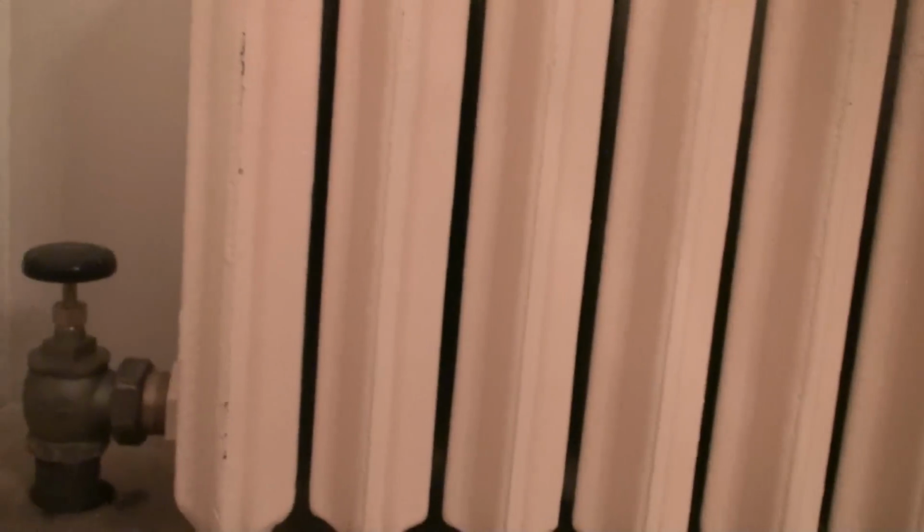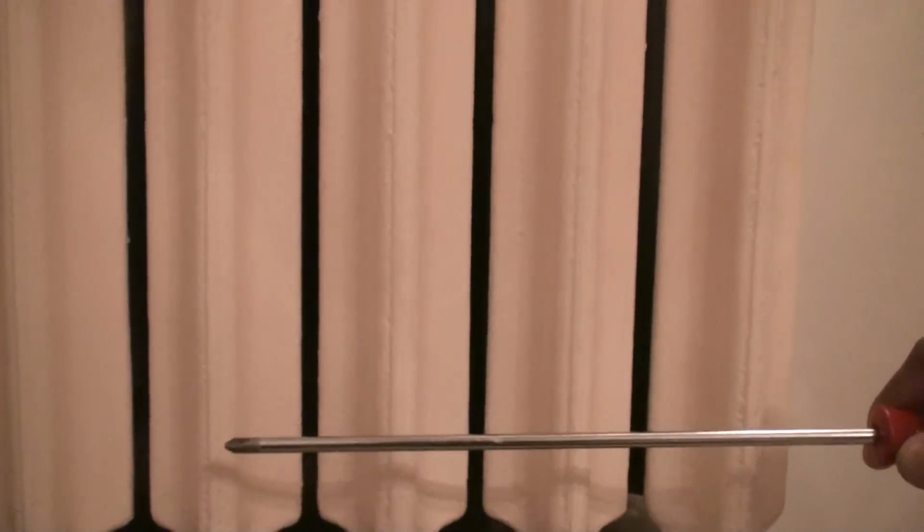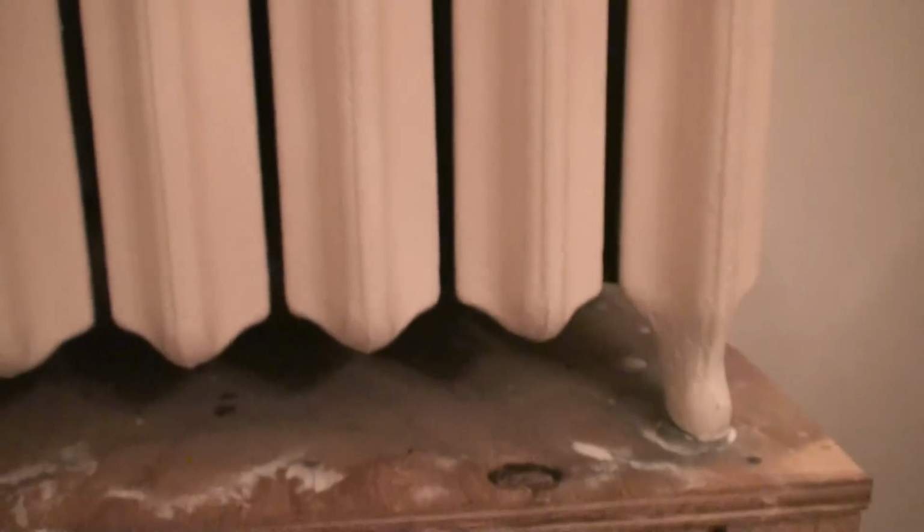Now, from what you can hear, my radiator is currently heating up, and the fins are not completely hot, even though they're hot as hell. But the one thing that I go for whenever I have a radiator installation is I want sufficient heating. When I say sufficient, currently it starts from the bottom and works its way through the top. So I like all of these sections to be equivalent or damn near close to the same temperature, so I can get the best distribution of heat that I can get out of the radiator.